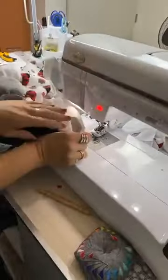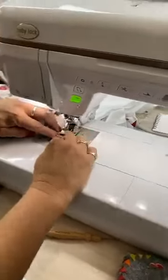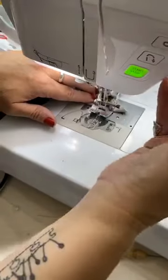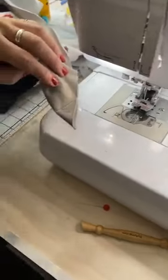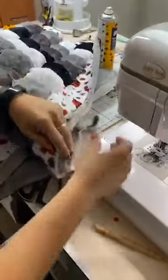Okay, so I'm gonna get these around here and I'm gonna sew each one of these little corners. I'm gonna bump this down to a 3-stitch length. I'm going to sew from the raw edge over to the fold and then clip it. And because I know I'm doing these right, I'm just going to go ahead and clip them every time I do them. And then this gets flipped like this and we have a nice little miter. I'll do the next one.